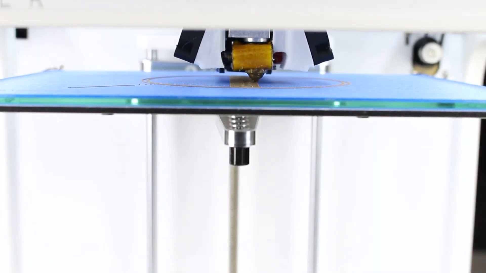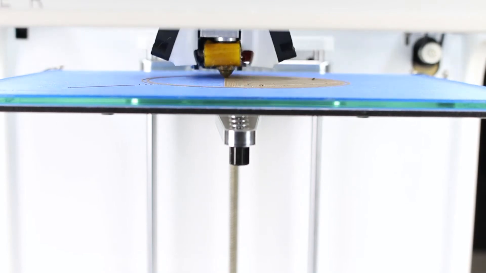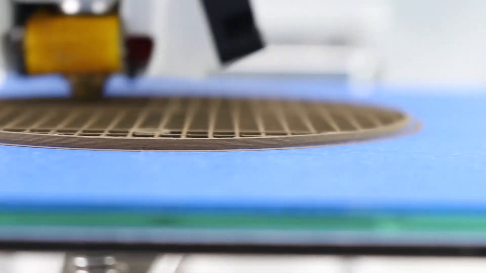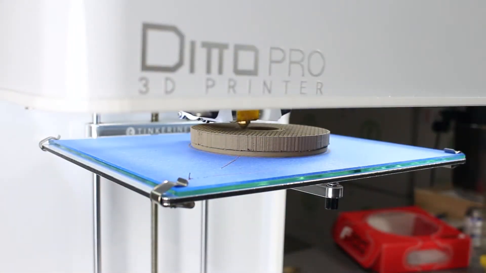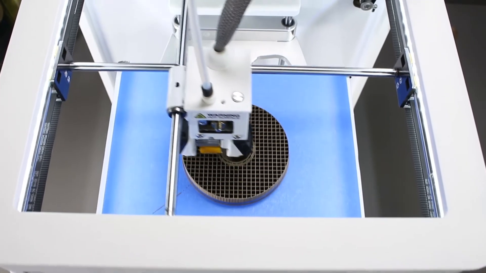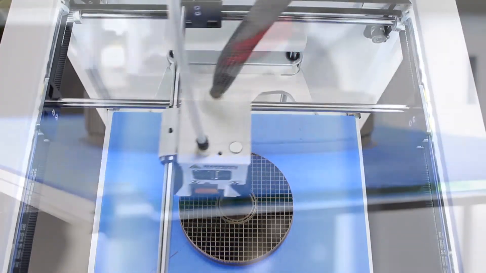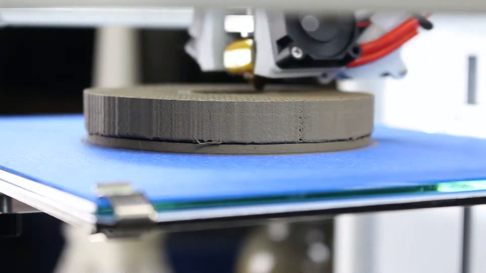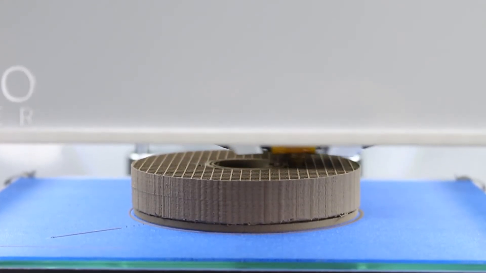This time it's coming out nicely. The supports are sticking as well since I changed from the line type to the grid type. I don't see running into any problems as I leave it to print for the remainder of the model.